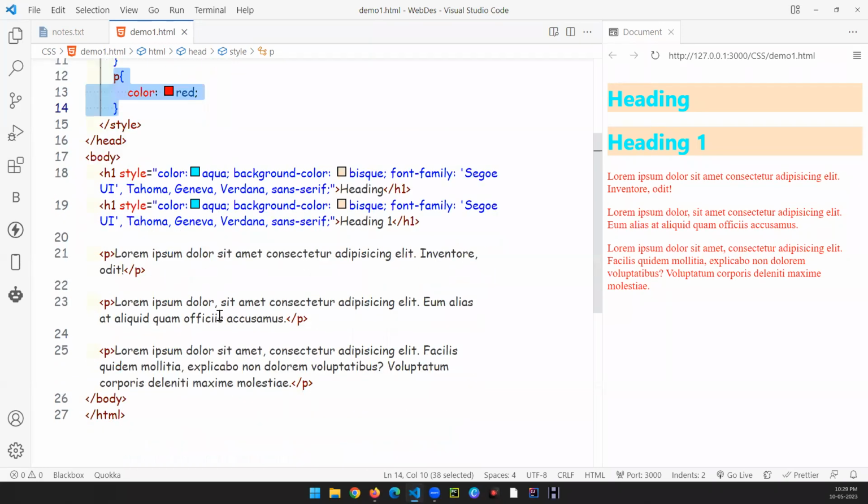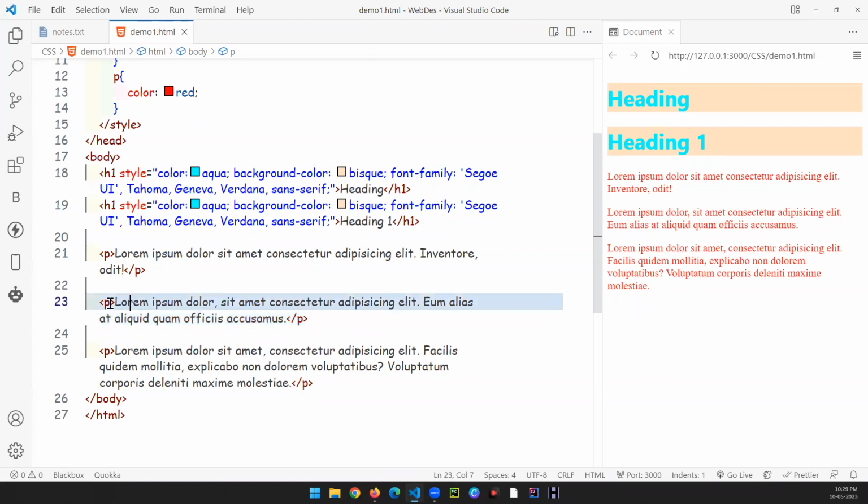Now what I want is for this particular paragraph tag to be of a different color, and it should have a background color as well. It should have a different font family and a different font size. All these things we want different for this particular paragraph tag only, not for the others. So how do we make it unique, out of the crowd? How do we give unique styling to this particular paragraph?